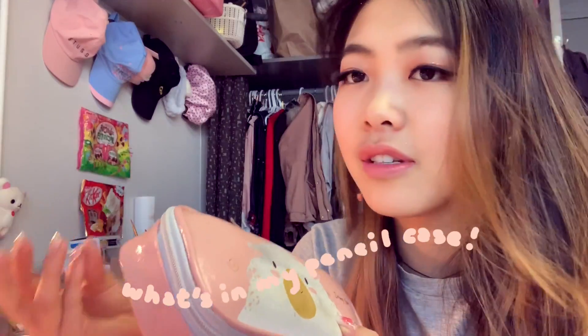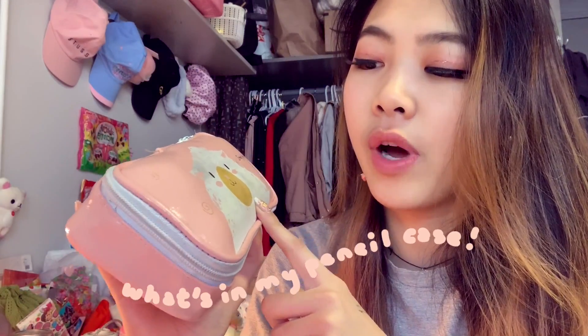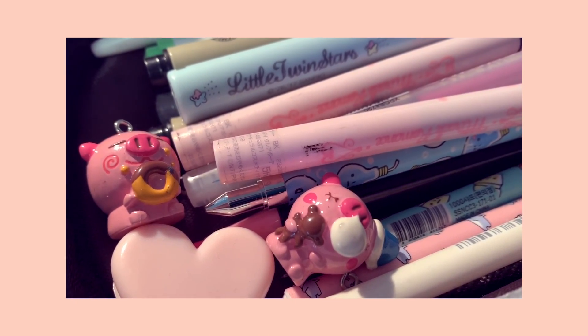Today I'm going to be talking about what's in my pencil case. You guys have probably seen my pencil case in a few of my videos — this is the pencil case I carry to every single class and even when I'm outside of class. It has almost everything I need for a typical day-to-day. It's taken me a while to finally compile everything, so I figured I'd share it with you guys.